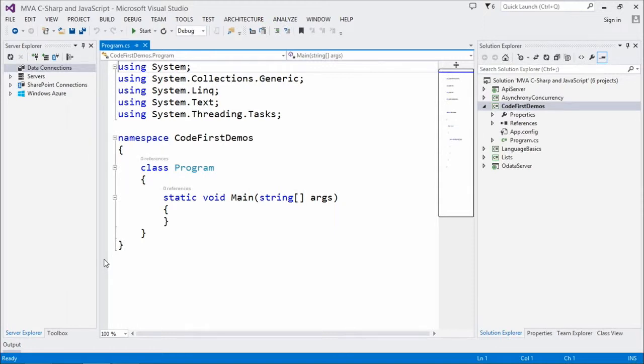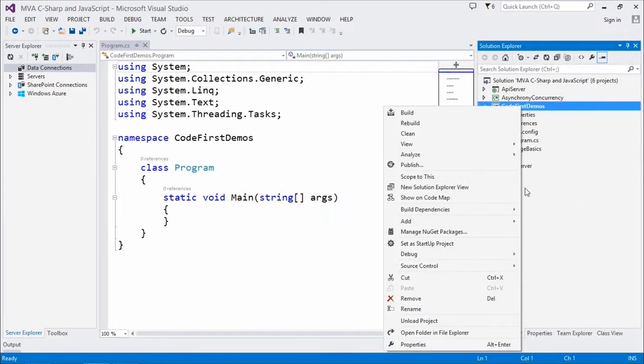Now, one of the little things to note is you are going to notice I'm just using a console app here, and I'm okay with that because my goal here is to talk code first entity framework. What I'm going to be showing here will work anywhere. So this will work in MVC, this will work in Windows 8 apps, this will work wherever you're allowed to use code first.